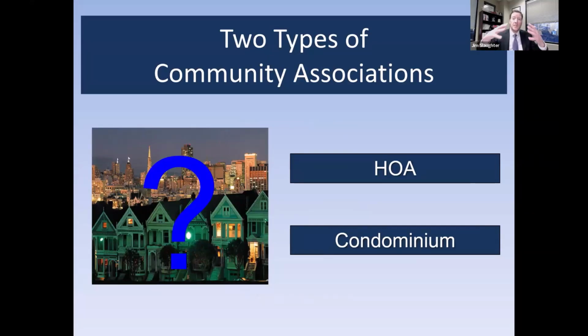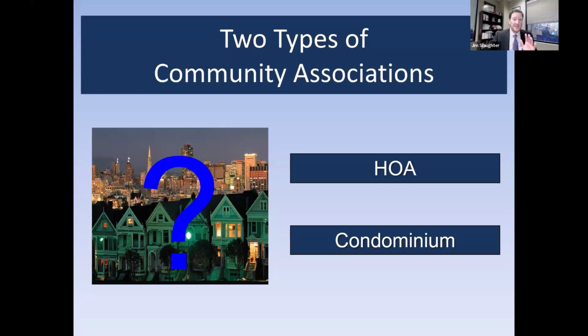Community association is the umbrella term for the different types of community associations. There are really three. We're not really going to talk about the cooperatives because there just aren't that many in North Carolina. They're a big thing up north. In North Carolina, you're likely to see a homeowners association or a condominium association, and it's going to be split even among the people that are watching this.